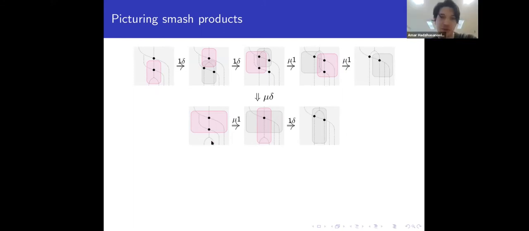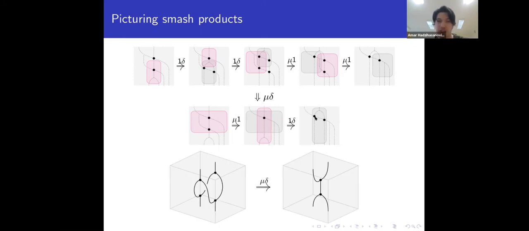On the other side, we do the opposite thing, where we first push this one through, so these 2 become 1, and then we push this one through, and this 1 becomes 2. Picture this in 3D, we do get that bialgebra picture. And if we trace also the history of these dotted wires as surface diagrams, and we rearrange the diagram a little bit, we do get that intersecting surfaces picture. So this is how this comes up.